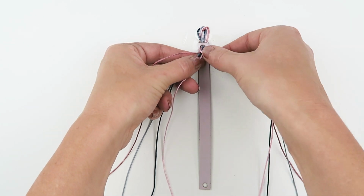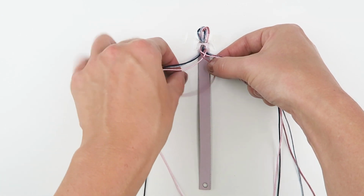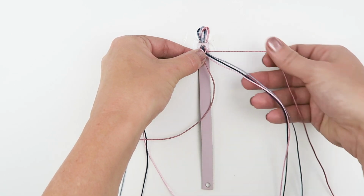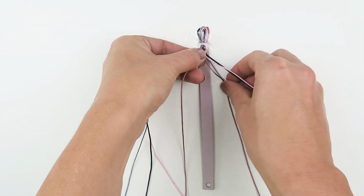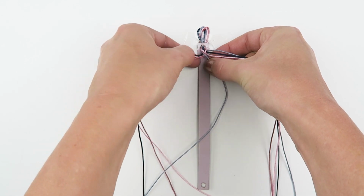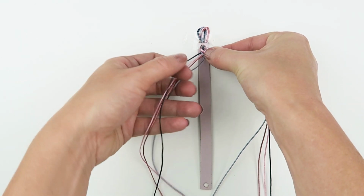Then the next color I want to use is purple. So I'm going to take my purple thread on the left, bring it to the middle over the 3 other threads. And the same on the other side: my purple thread, bring it to the middle over 4 threads. Then gray, one side, on the other side, and then the blue.